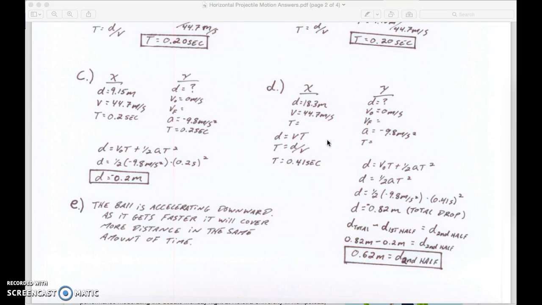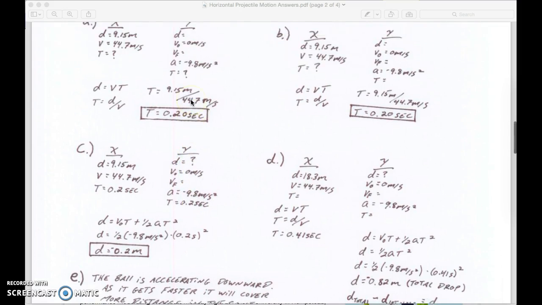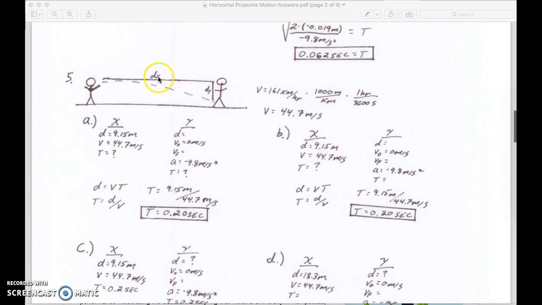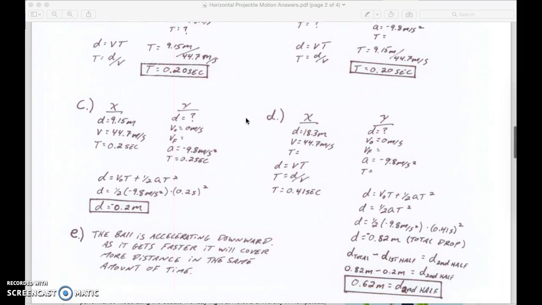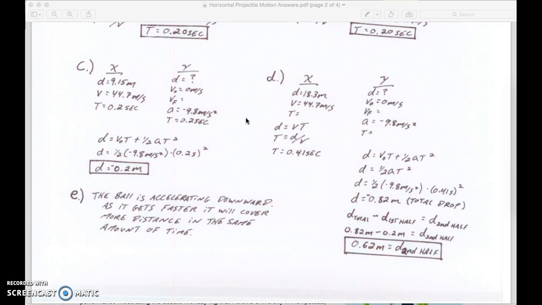The way I chose to do it was to solve for the total time that it takes the ball to get to the catcher, which is 0.41 seconds, and use that to find the total amount that it is going to drop. Now you might say, well, isn't it the exact same thing as C? And it's actually not, because your initial velocity is not 0 if you try to go just from the halfway point to the catcher. Because it is moving downward at this point, it's already started to go down, so it does have some y velocity. It's got some negative velocity right here, so I don't know what the initial velocity is for the second half of the trip. But I do know what it is if I do the whole trip.